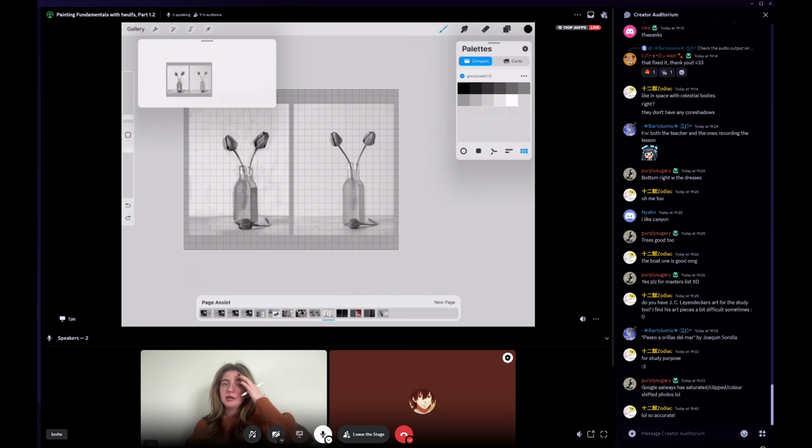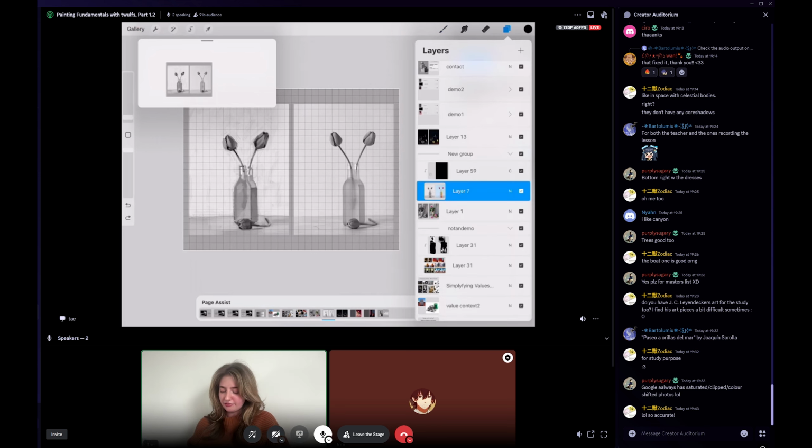When I'm painting something, I always have this sort of layer that I can turn on and off if I'm at a point where I'm like, this looks so weird and I can't figure out why. I'll check my values to make sure everything is reading properly. I'm kind of surprised that's so accurate. Nice. So that's a little cheat sheet that you can do, and it helps a lot. It's not cheating, so don't worry. Just do it if you need it.